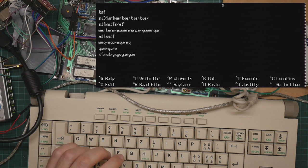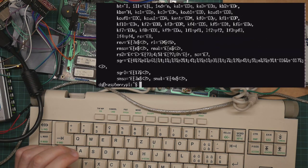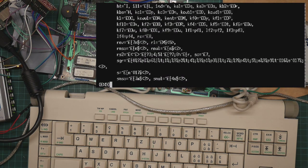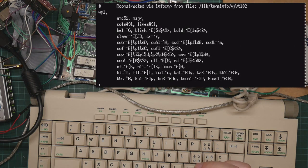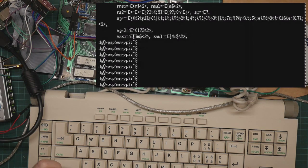Oh, yes, I forgot to say, I did a termcap file. So if I turn that off, which is this, let's try that again in less. That fast scrolling was not really what I wanted. But I can't seem to go up and down either. That's not right. This is a copy of the VT-102 termcap file, terminfo file, but I took out the stuff that our terminal doesn't know anything about. But it's clearly still not right, but it's getting there.